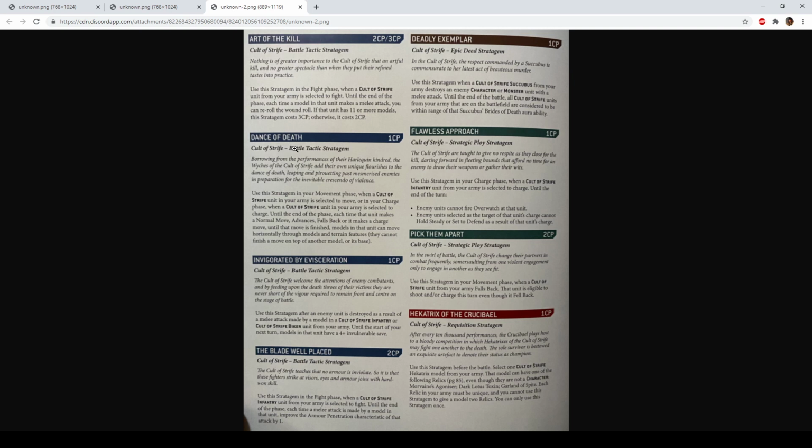Dance of Death. This one basically lets you move in advance, fall back, or charge through any models and terrain features. You know, they can't finish on them. So basically, this is sort of like the Harlequin's thing. The next one's going to be like a Harlequin thing, too. Good in specific situations, doesn't really matter in others, but I think it's a very strong option to have if you need to do that. So this is a really good stratagem for 1 point. You're not always going to use it, but when you do, it's going to feel really awesome.